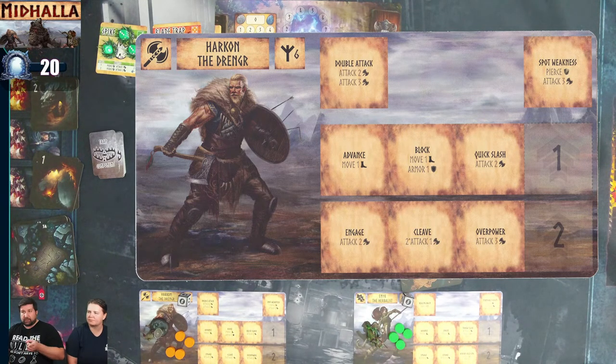Now, the abilities work in a pretty straightforward way. You read what they do. For example, Kim, if you would do Advance: the title of the ability is in bold, and below that it tells you what it does. Move 1. Very straightforward, you move 1 space. Block: here you can move 1 and you gain armor, just for that turn. Just for that round, yep. You'll block damage coming at you for that one.